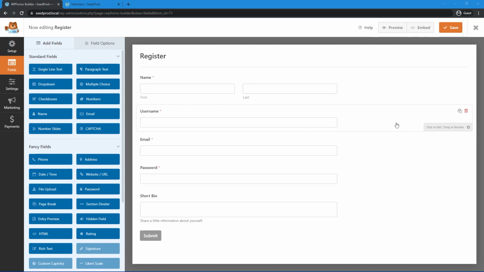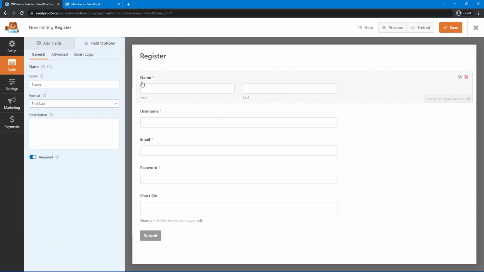Now, a lot of people are probably going to be interested in collecting payments when people register, or allowing people to create an account or register and then add payments into their members area. So I'm going to leave a link in the description to a WP Beginner article, and it's called How to Easily Accept Credit Card Payments on Your WordPress Site. And that should be very helpful to guide you through it because it's a little bit beyond the scope of this video today. So right here, you would do the same thing.